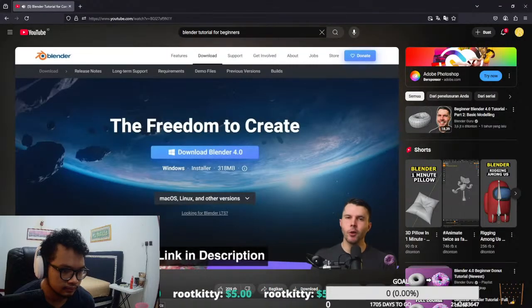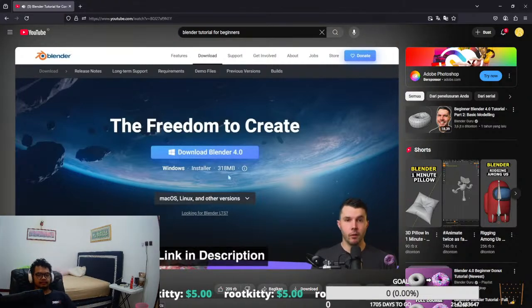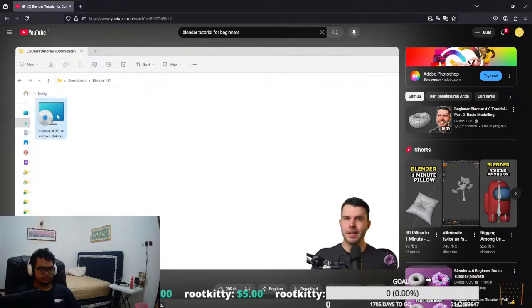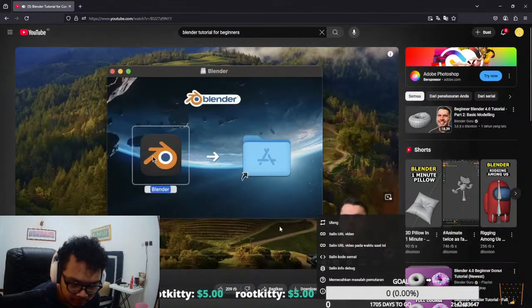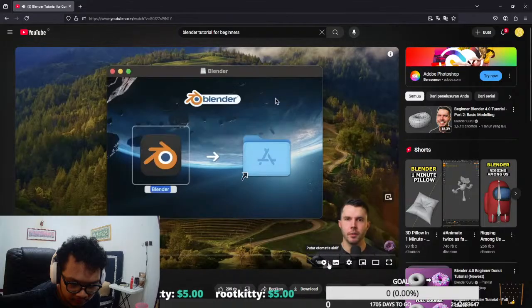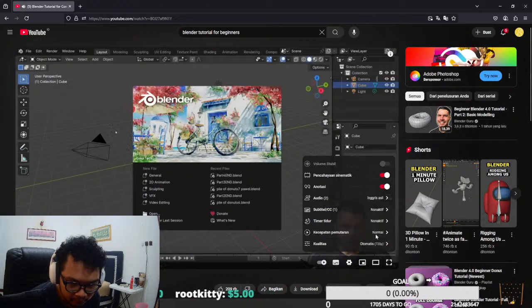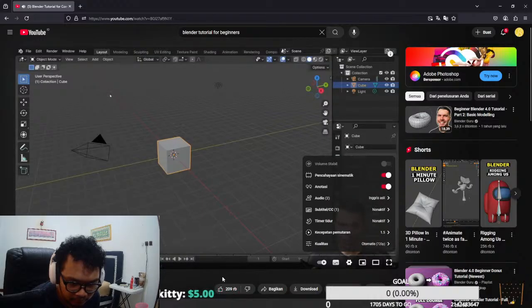First, go to blender.org/download or just click the link in the description. Then, obviously, you gotta hit the big download button. Once downloaded, on Windows, double click it and then just go through the install steps. But if you're on a Mac, just drag it into the applications folder. Then just find the Blender shortcut and open it. Then once it's open, just click anywhere off the splash screen to close it, and welcome to the wonderful world of 3D.